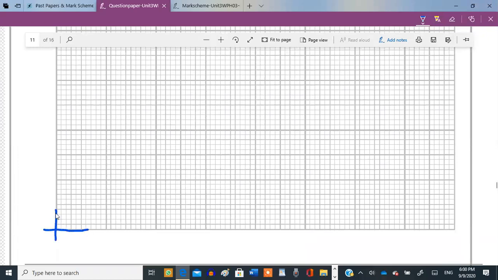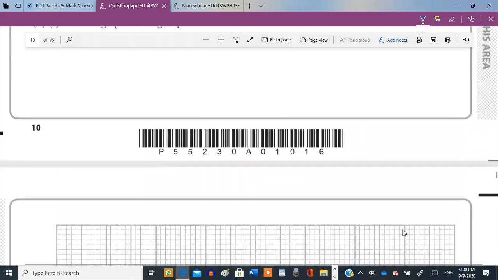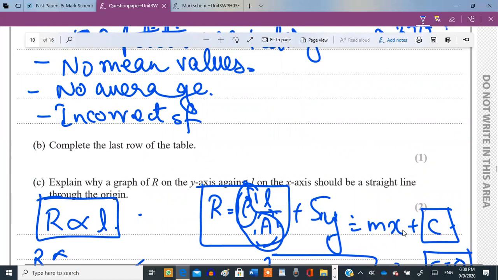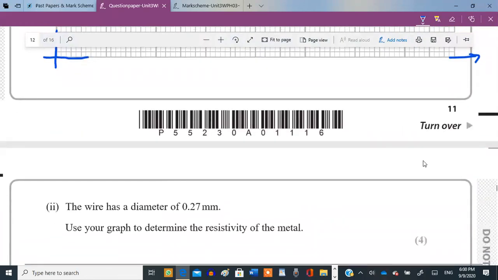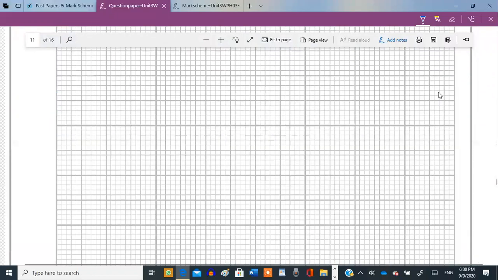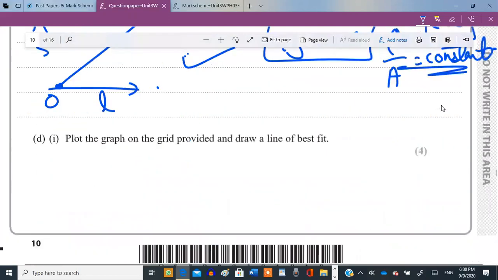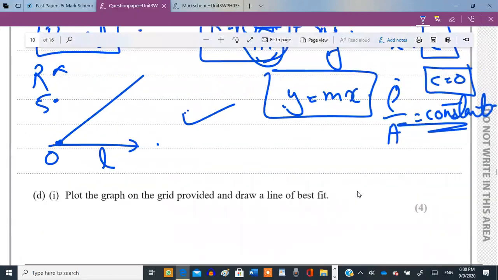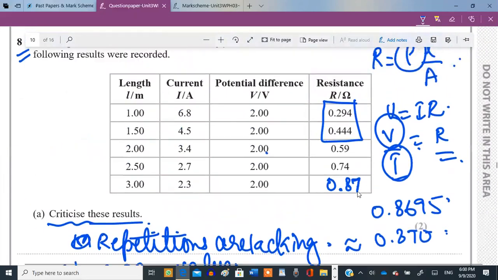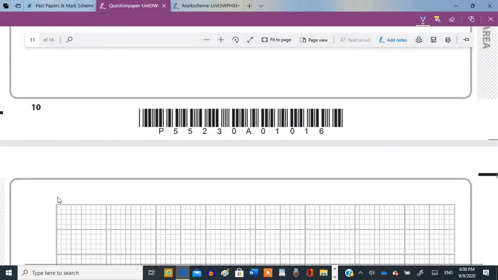This is the y and this is the x-axis, and it keeps on going up and down. On the x-axis it's always the independent variable. In this case, they want a graph of R against L. They told us the dependent and independent. The independent is the length. So on the x-axis you have to label the length and its unit as well. The unit carries marks. The unit is meters. Length in meters. And on the y-axis you'll need the resistance and its unit, which is ohms. So label the y-axis with resistance in ohms.